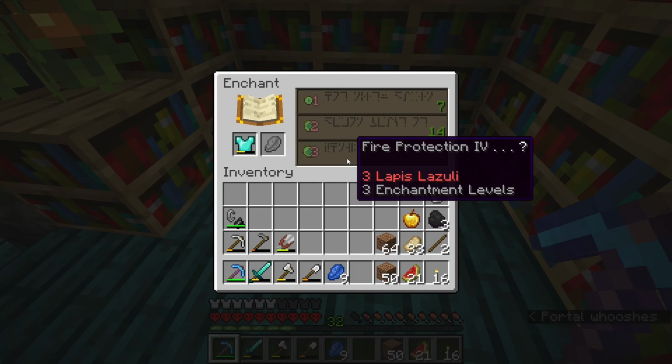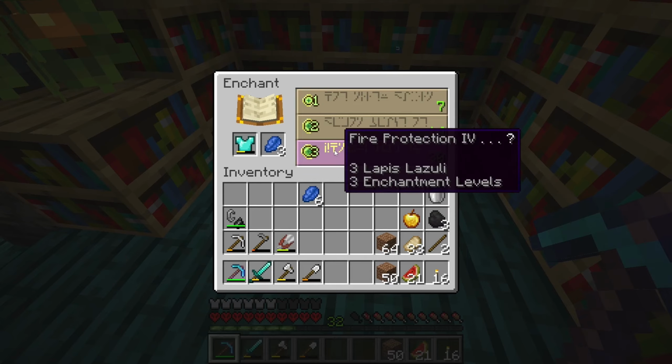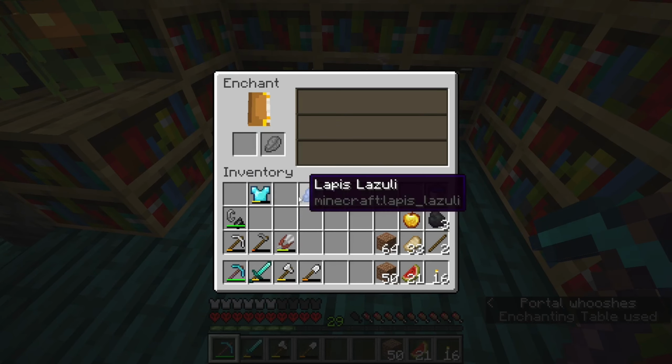Let's try and enchant my chestplate too, and ugh, fire protection. I guess that's okay for the nether. Let's just do that for now.